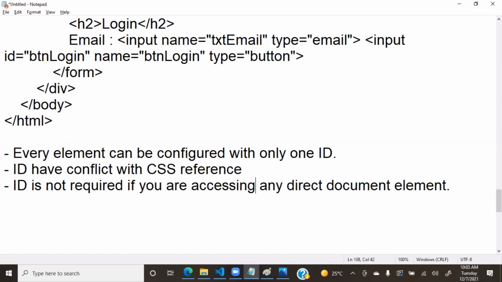If you are accessing any direct document element, then ID is not required for that.